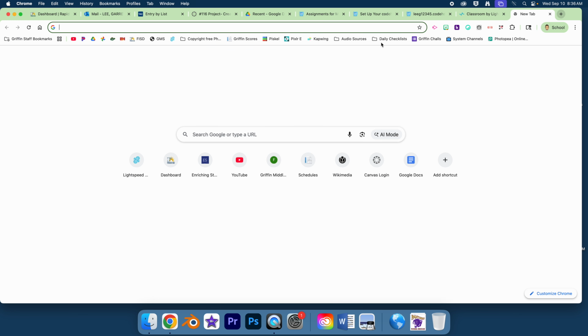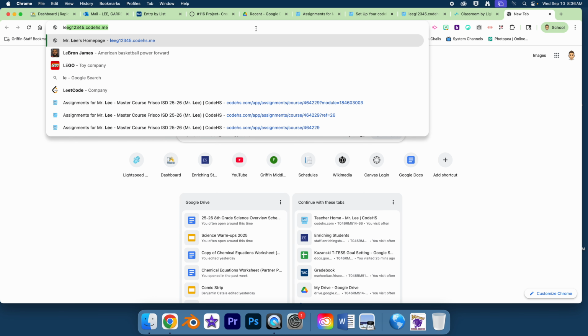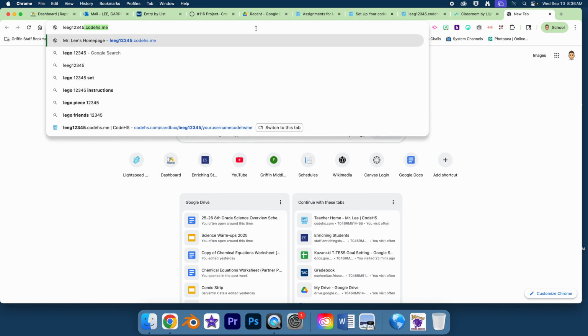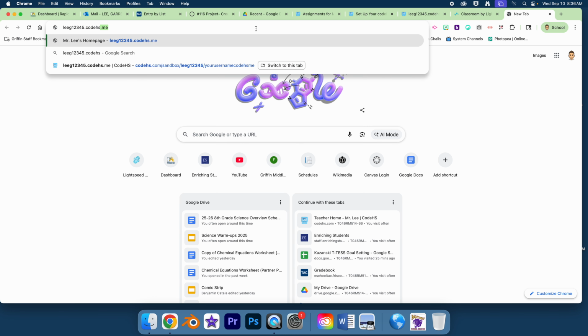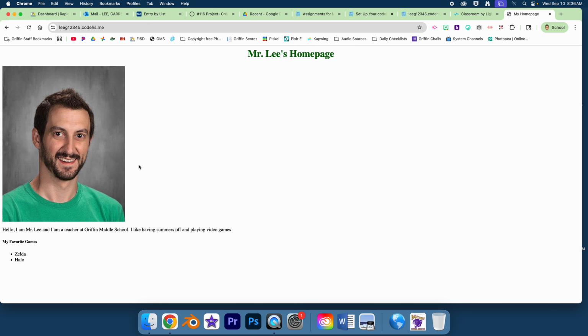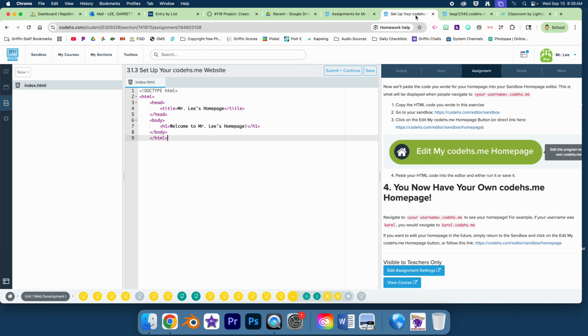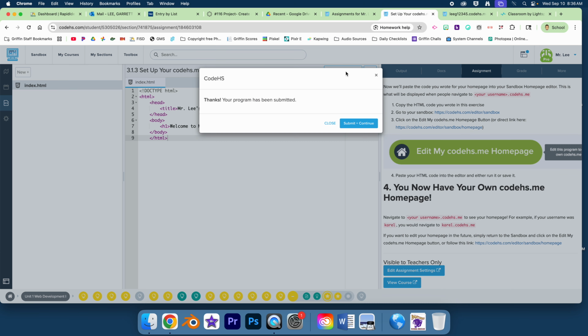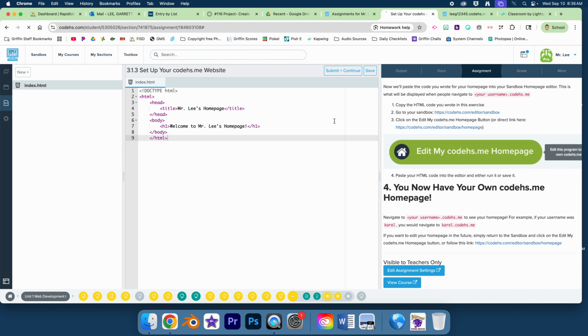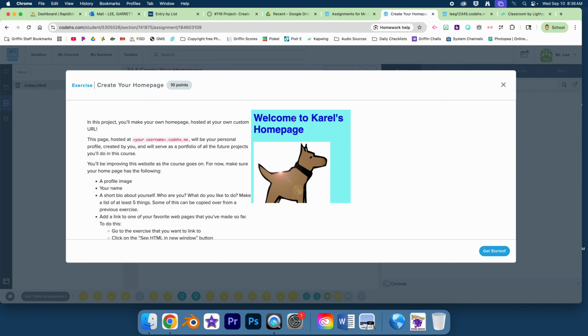So now if I go to LeeG12345.CodeHS.me, there's all my stuff. So we're done with this, so we can click submit and continue. Submit and continue. And now it asks us to make your own homepage, hosted at your own custom URL.